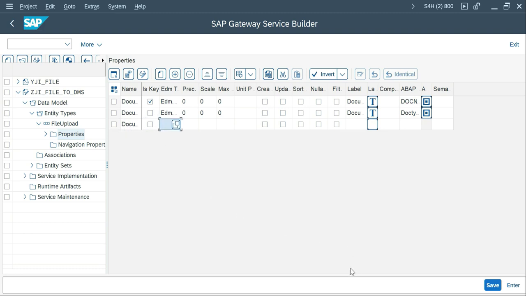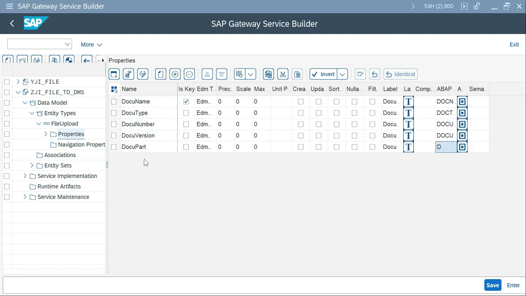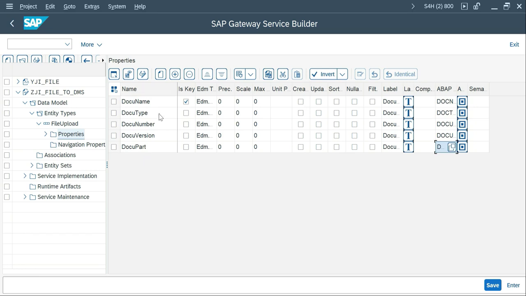Let me pass this. So here you go: document name, type, number, version, and part. Only the first I'm going to receive from the UI, and the other four I'm going to send back to the UI as a result. Everything is a string, so nothing much. All types are going to be string. So we are almost done.